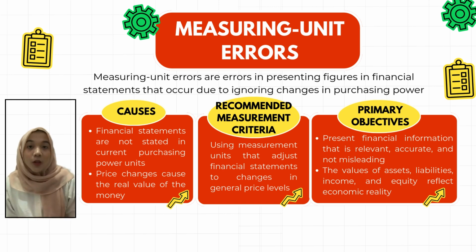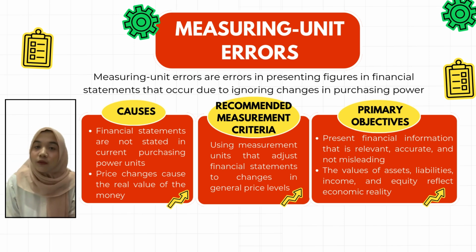Here we will talk about measuring unit errors. Measuring unit errors are errors in presenting figures in financial statements that occur due to ignoring changes in purchasing power. This error occurs when items in the financial statement are still presented in historical monetary units without adjustment for inflation rates or general price changes.